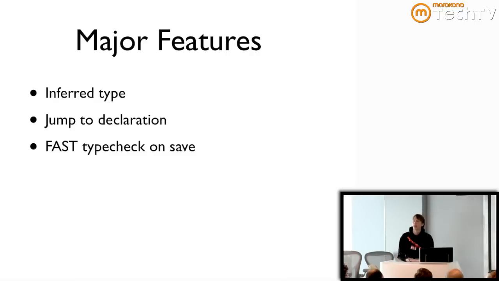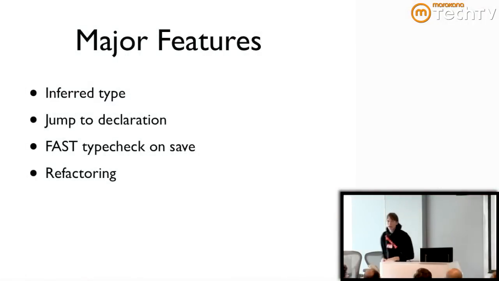Literally just 2 features that I wanted to enable. And it was worth learning ENSIME to do this. I wanted inferred type, and I wanted jump to declaration. Error highlighting is so easy to enable in JEdit that I just did it with 1 line of code because it's an extra feature, and why not? And after I turned this on, and I reloaded the plugin, my productivity jumped by a factor of 3. So that's pretty awesome. I was totally not expecting that. This is really helpful and worth fighting for to get this in your editor.